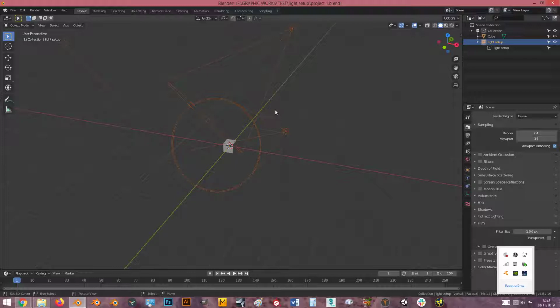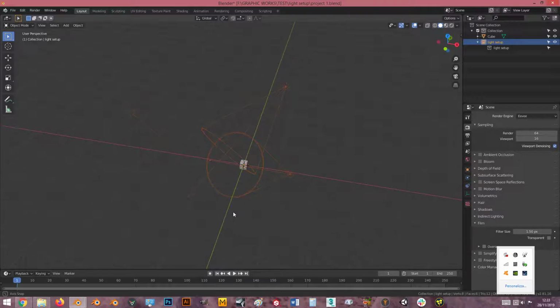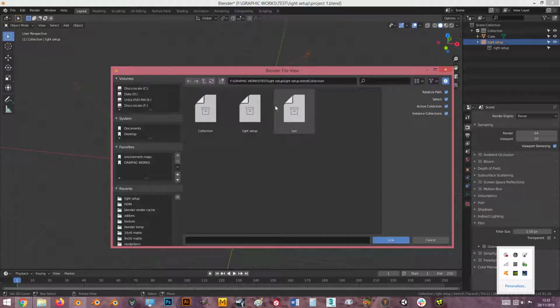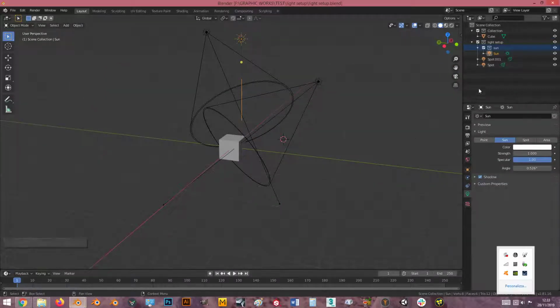It's good because like this, if you need access to the original light setup, you will have access. There is no reason to worry about this. Like this, you're sure that exactly what the light artist made, you would have. For example, if I want to link the subfolder, yes, I could link also the sun alone. But if I link the light setup, which, as we saw, contains also the sun, it basically is a Matryoshka effect. I link the root and all the branches are linked.